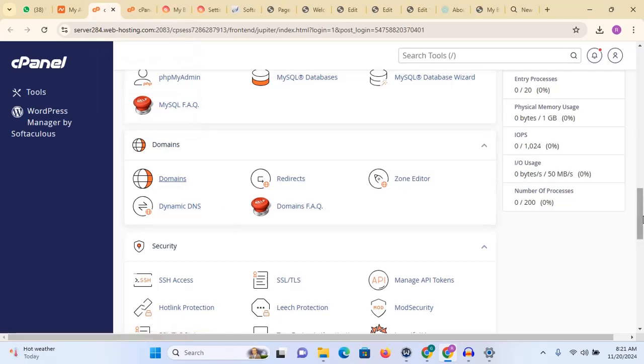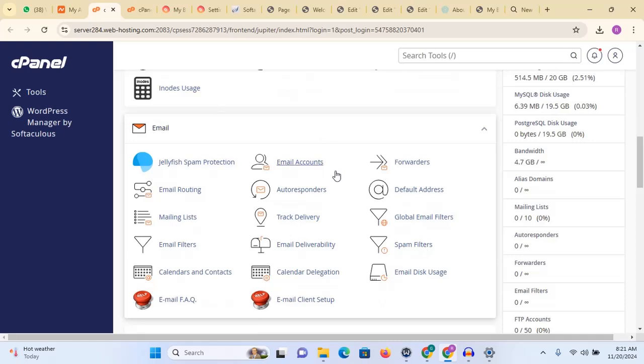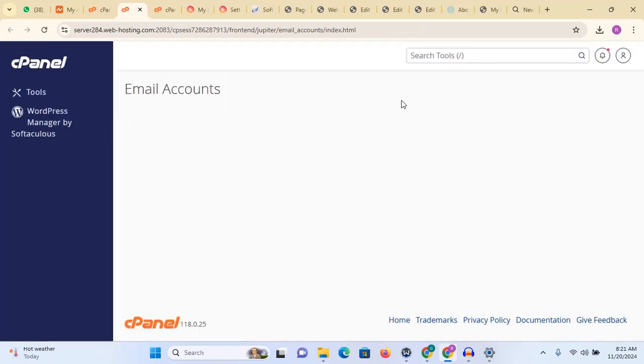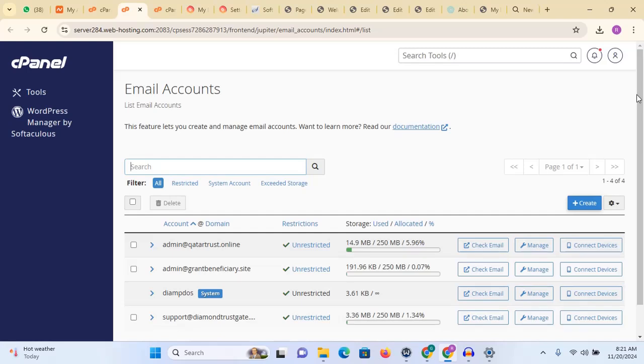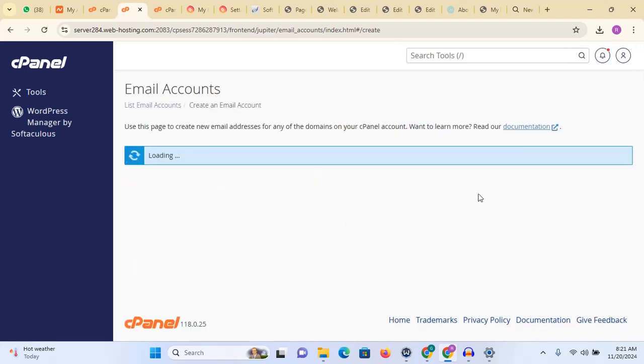So I'm just going to look for email. So this email, just come to email account. We're going to open it in a new tab. So we need an email that we want to use for the SMTP for the Diamond Trust Gate. So I can just create any email.